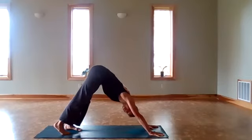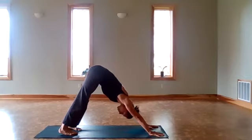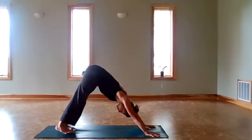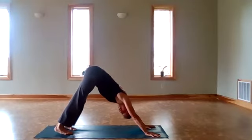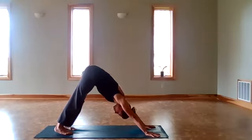Let's just breathe full deep breaths in down dog. Inhaling and exhaling, 1. You might hang your head, lift your belly deeply, 2. 3, maybe pedaling your feet or rolling your shoulders a little bit, 4. And 5.